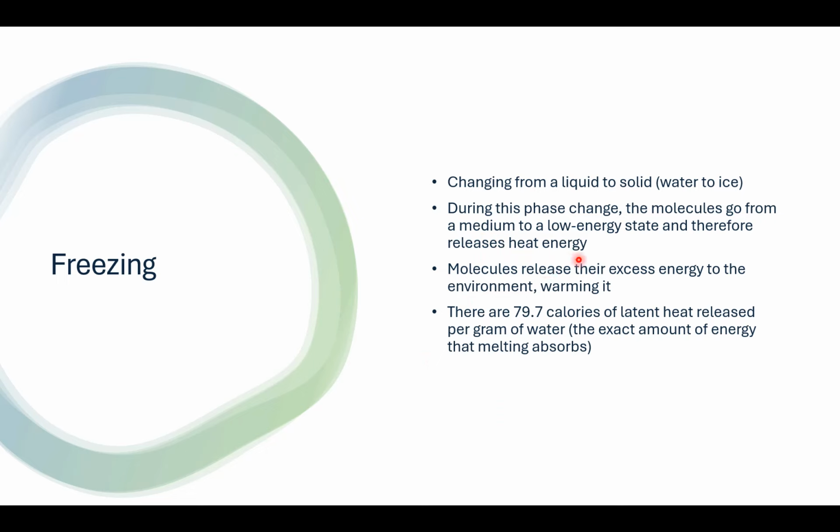They release energy. Think about this. If you're freezing something from a liquid to an ice or a solid, that latent heat energy is going to be released to the surrounding air, because the overall water itself is cooling, right? Molecules are going to release this excess energy to the surrounding environment. It's going to warm the surrounding environment a little bit. There are 79.7 calories of latent heat released per gram of water in the freezing process, the exact amount of energy that melting absorbs. So those are the same numbers there. Melting and freezing, same amount of required energy, 79.7 calories of latent heat.